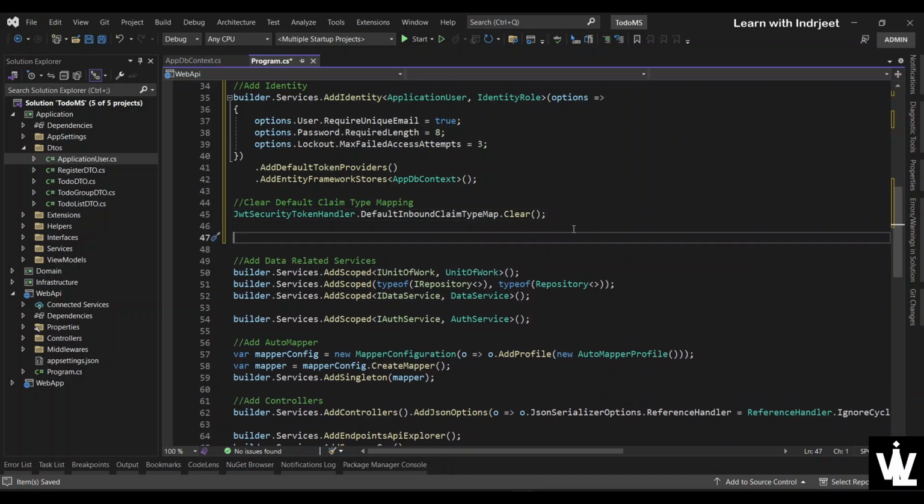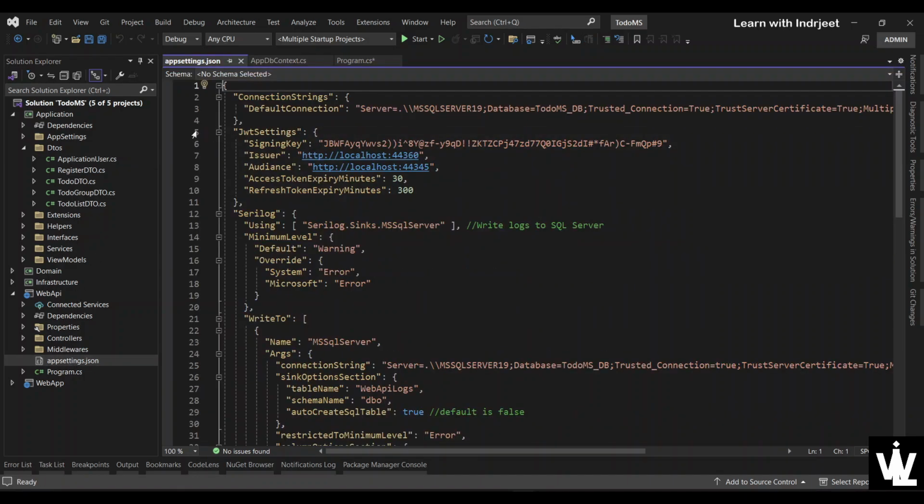Now we have already defined JWT settings in our appsettings.json file. Let me just change it to HTTPS.